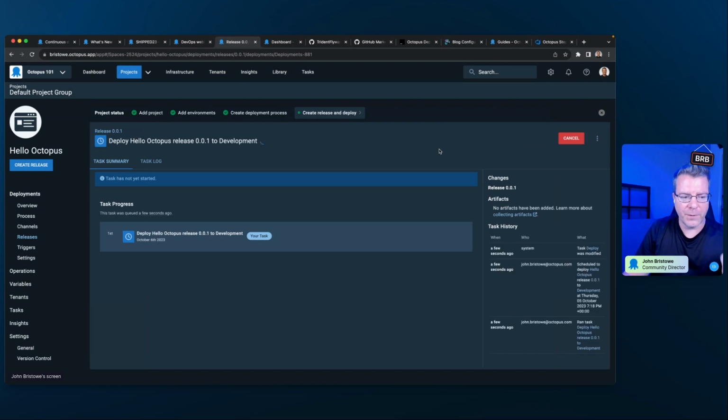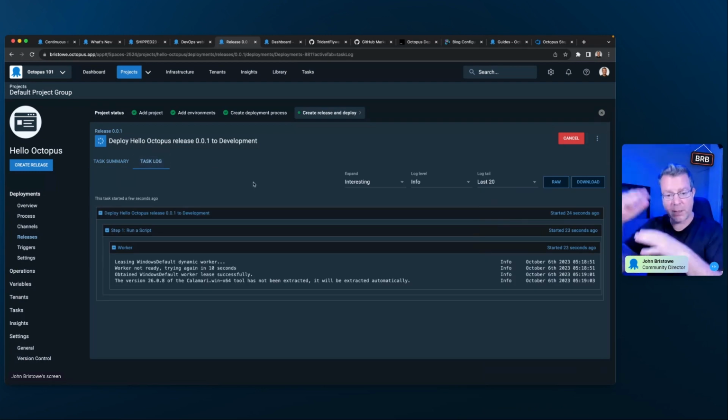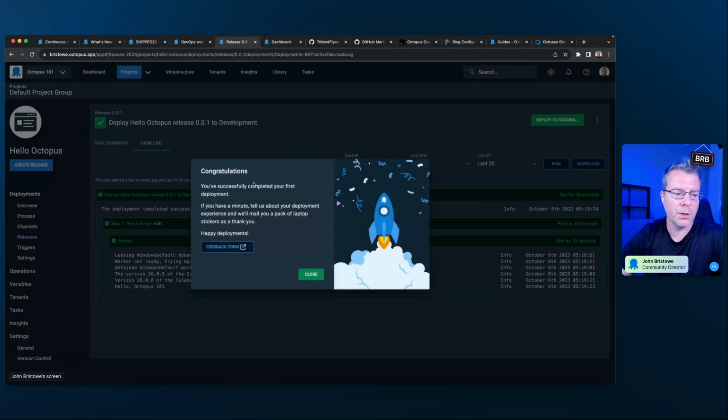Now, at this point, you've done your deployment, and we kick over to this task log. So in addition to defining deployment processes, we give you a lot of transparency into what's actually happening under the covers. A task log is what you see here. It's basically all the things that have occurred in order to get a release out the door. And you can see a running list of debug messages in here. You'll get error messages in here as well. You'll see a bunch of other operations kicking off. If you're doing a Kubernetes deployment, for example, you'll see object status, your pods, and other things like that. And so you'll see all of this stuff happen, and then you'll get this nice congratulations, your first deployment.